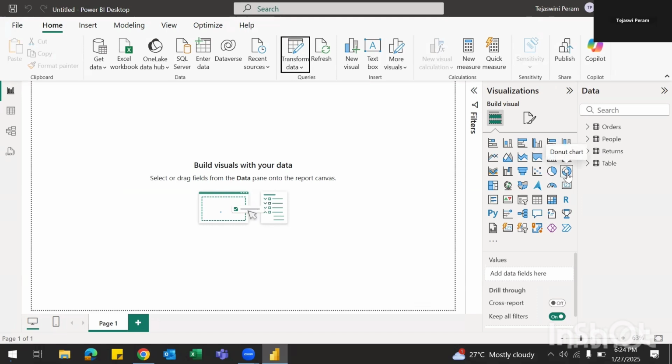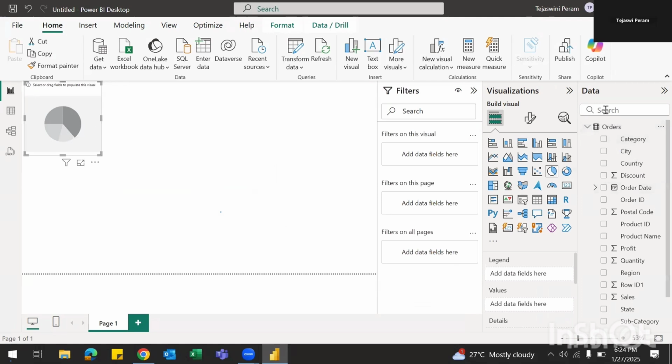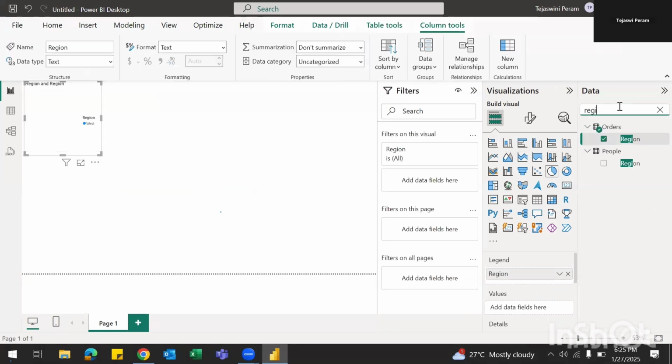And for example, I am taking a pie chart here. Pie chart, region I can select, and sales information.